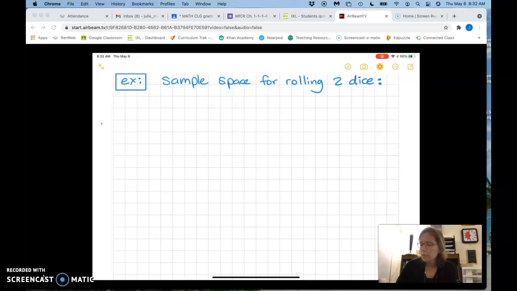So the first thing we're going to do is we're going to write on a die, there's the numbers 1 through 6. So we're going to write the numbers 1 through 6, but you need to leave space between each number because we have a lot to do between each number.